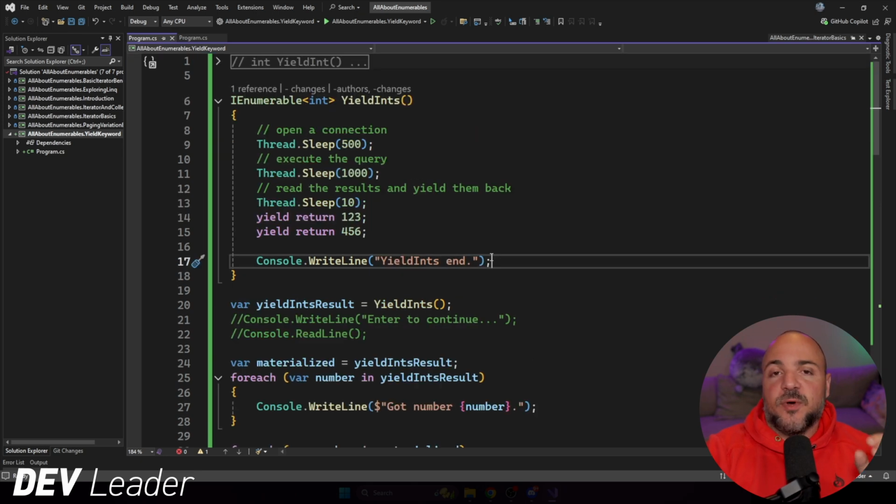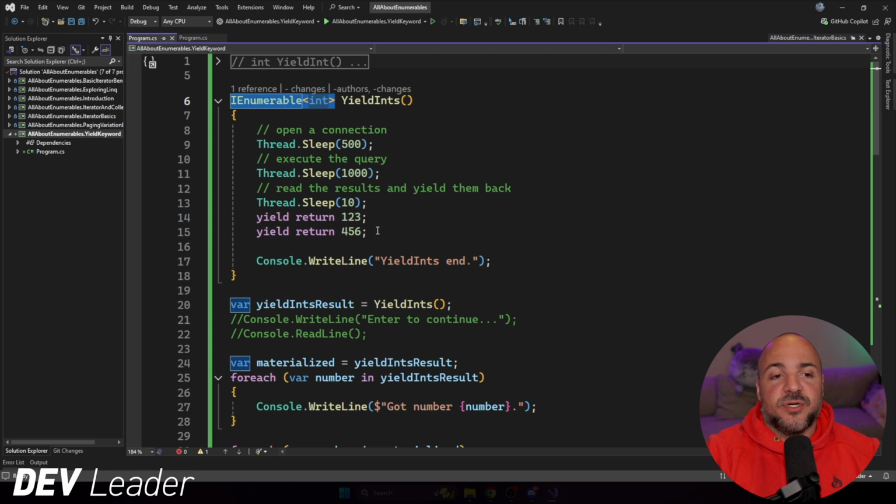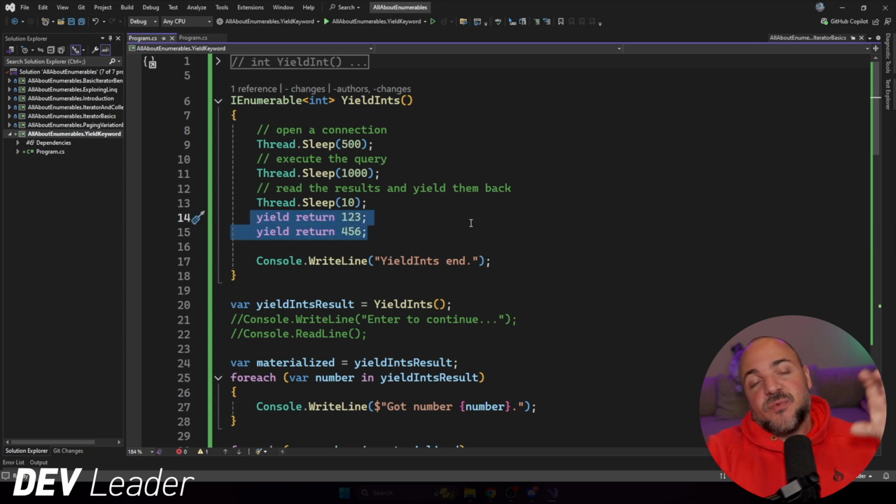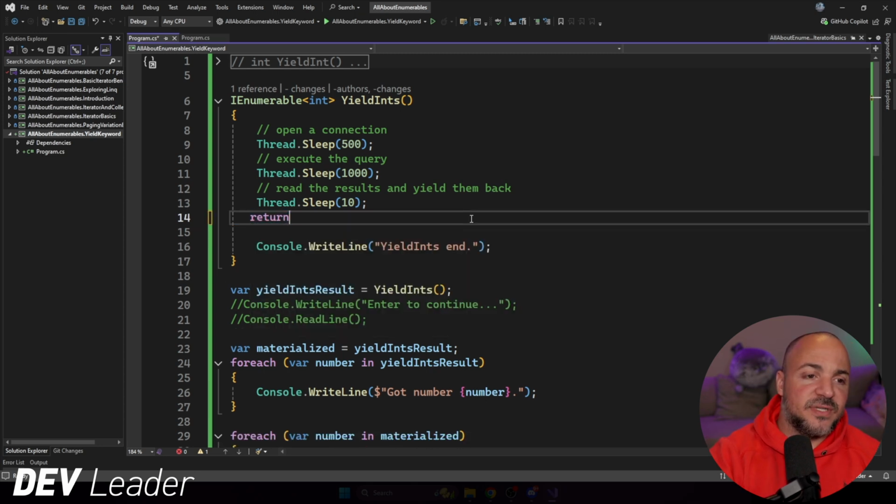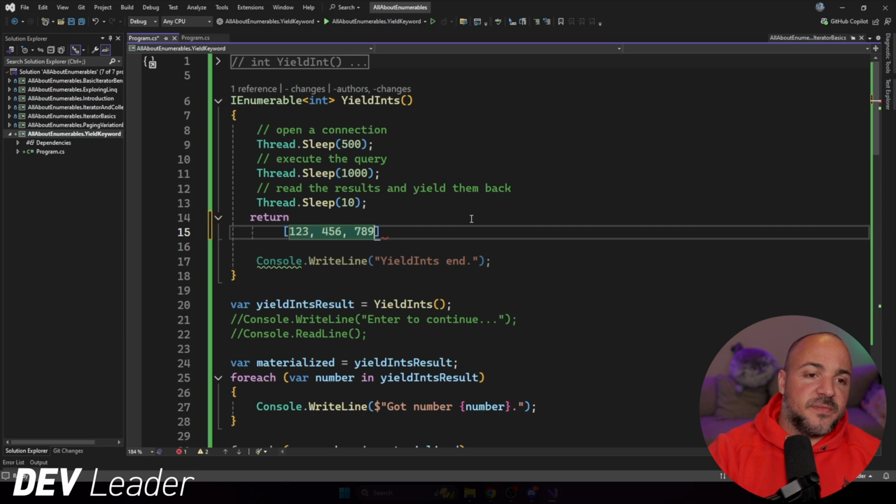Before I move on, I just want to show you one more example where this can get a little bit confusing, and that's because we have IEnumerable as the return type, and we have yield return inside of here. But something that could happen, and it's a very easy change that you could make inside the code, is to return a materialized collection from within here. And I want to show you why this can be dangerous when we compare the calling convention of this method. So if I were to instead return a collection that had 1, 2, 3, and 4, 5, 6.